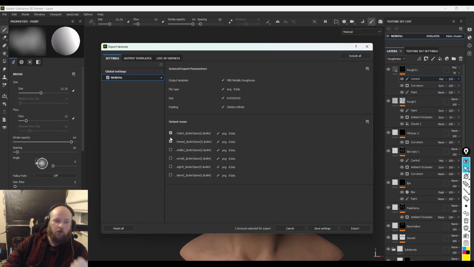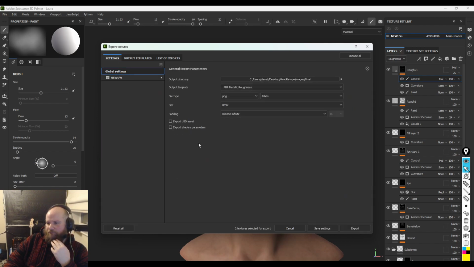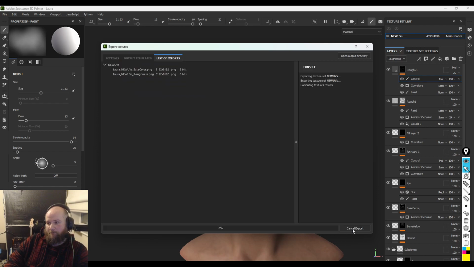So yeah, we're only going to do color and we're going to do roughness, because that is a person in general. Everything else isn't really there. We can use emissive to trick some stuff. We're not really on a mesh which could use height information, unless we're doing things like blemishes and scar tissue. Obviously there's no metallics, and we've done our normals. So when I've done that, I just export and let it do its thing.